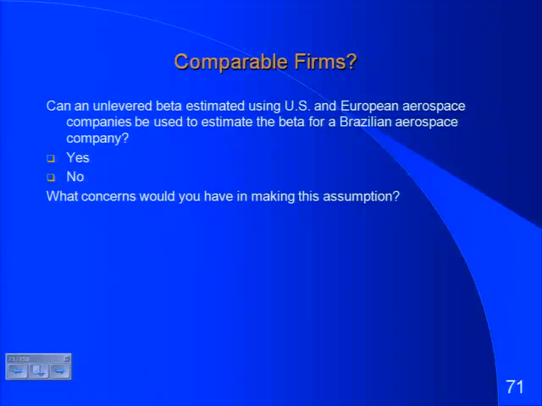So for some companies, you can get away with global betas. But for other companies, you might revert back and say, I'm going to use just emerging market betas or developed market betas, because that product or service might not have the same degree of elasticity of demand in every market, and that can affect the betas.